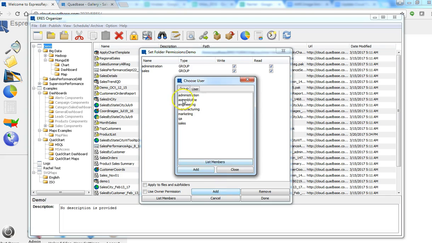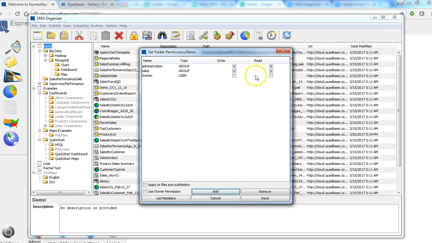You can add users and change the permission. Like, for example, you let Charles read, or you can delete some of the users or group, and so you have full control as to who can actually read and write, or read or write your folders, your files.